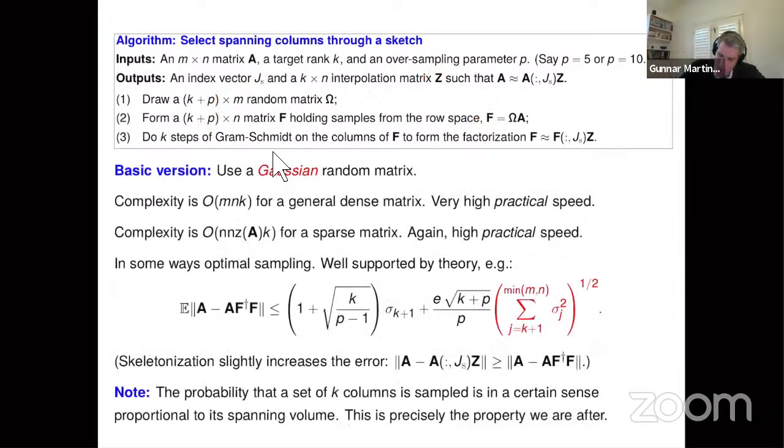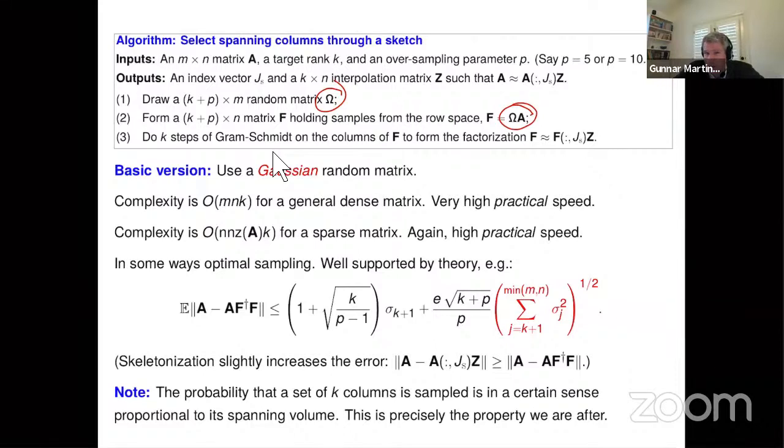All right, so far in the basic scheme, we assume A to be a random matrix that's drawn from a normal distribution. So we call these Gaussian random matrices. It's a very popular way of doing it. It's fairly close to optimal in a theoretical sense because they sample the space completely evenly, no direction is favored, which is sort of what you need for optimality. And the scheme is very computationally efficient because most of the flops you spend are in just the matrix-matrix multiply, which is very fast in most computational environments.